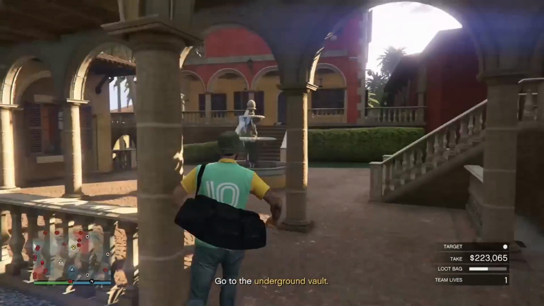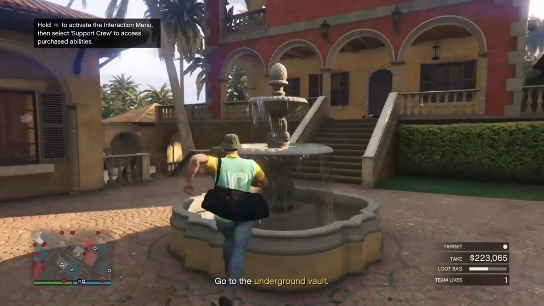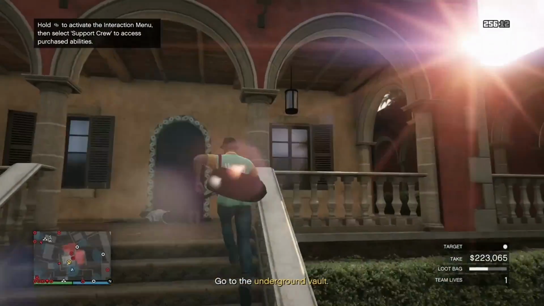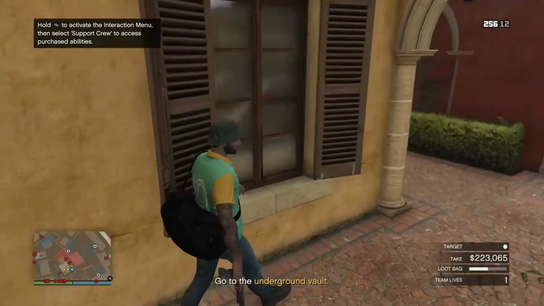If you didn't find a key on that one guard I just shot, just head over here. This is where I just was. I already killed that guard in the other clip.